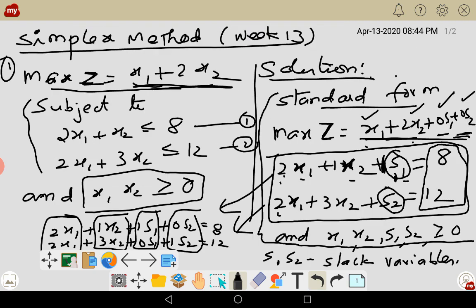One more time, go back to this problem. Write the given constraints in standard form, make them equal by adding a dummy variable to the left side, and call the dummy variable a slack variable. In the initial stage these dummy variables are our basic variables, used in the first column. And then just collect the coefficients and fill the table. R will be filled by the right hand side elements, the x1 column and x2 column will be filled by the values of the constraints, and the last row will be filled by the opposite values of the coefficients of Z. That is it.